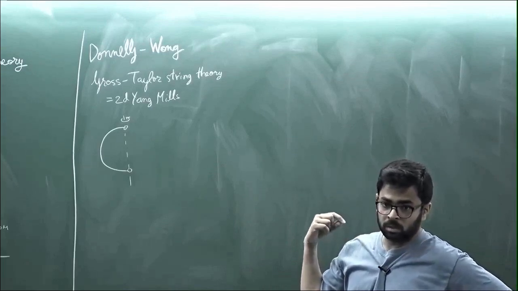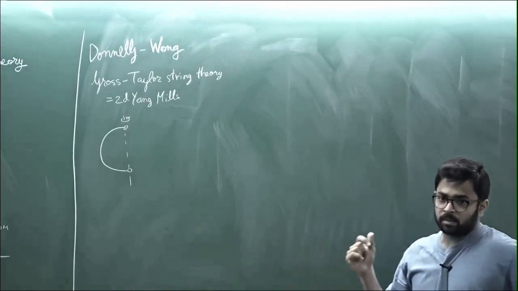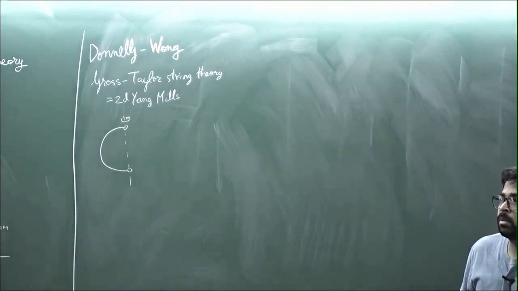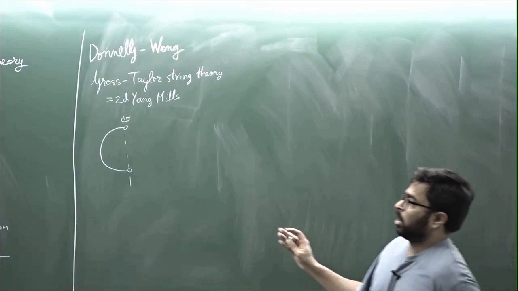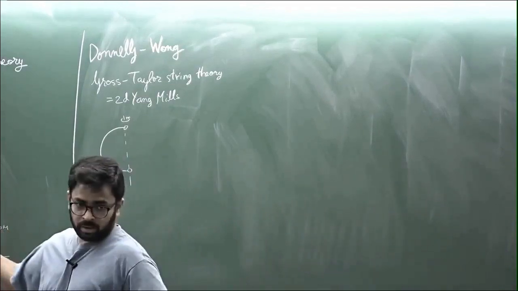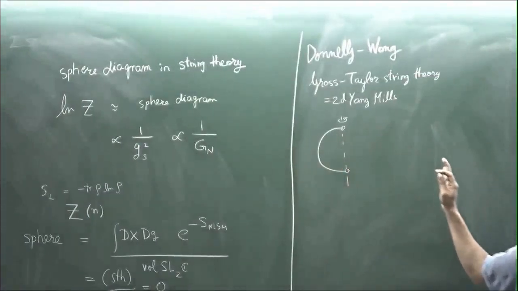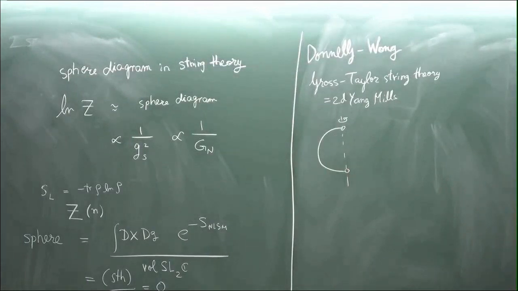Yeah, because 2D Yang-Mills has no propagating degrees of freedom, so you don't strictly have any of the divergences or things to do with that. But I'm just saying it's a case where this idea of the sphere diagram giving you the entanglement entropy works out in detail. That's what I'm puzzled by, because even a topological theory has some entanglement. Topological, right? Only some ground state. Yeah, but there's still some entanglement. Yeah, but it doesn't have these UV issues.